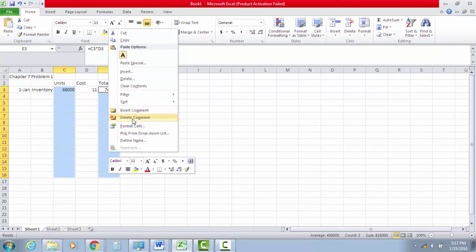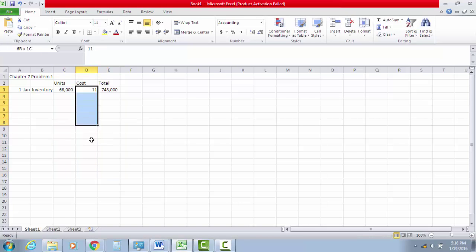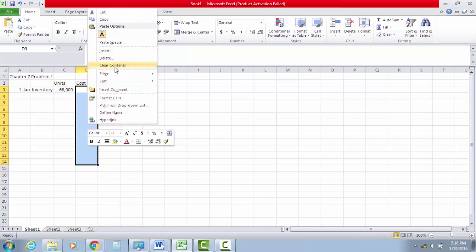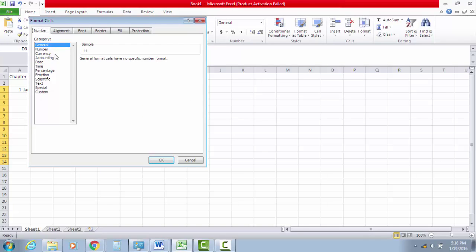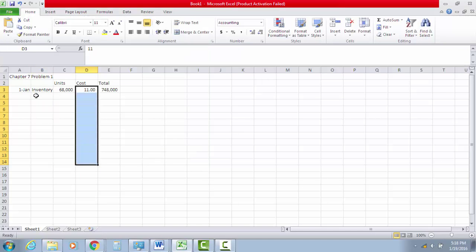So here's what we're going to do for those of you. We're going to format the cells, and we're going to make them accounting. So we're not going to use decimal points and such at this time. For the cost, we will, however, just in case we need it. So for accounting, we're going to use decimal points, but we're going to lose the $1.